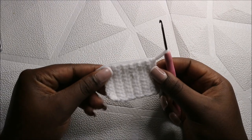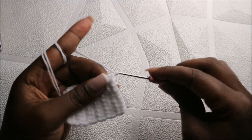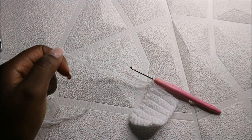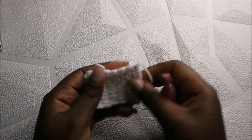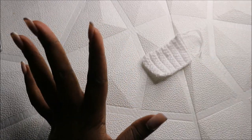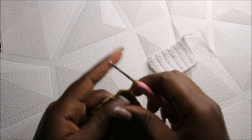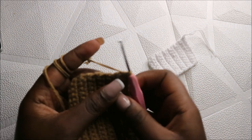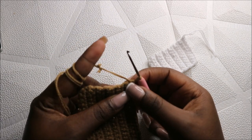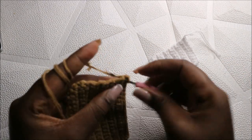Okay, so guys, after we get to the end of the 12th row, this is how it looks like. So I'm just going to do a chain one and cut off the yarn. Okay, and that's the end of the inside part. Now I forgot to tell you, when we're done with the brown part, the cover, we're supposed to slip stitch all the way around to make it look neat. So we're just going to attach the yarn again where we left off. And we'll continue doing slip stitches all the way around.